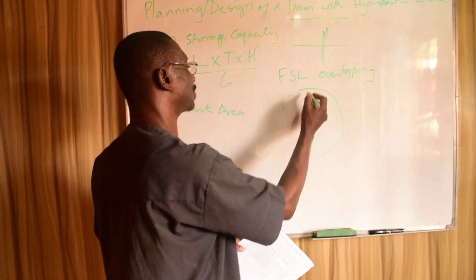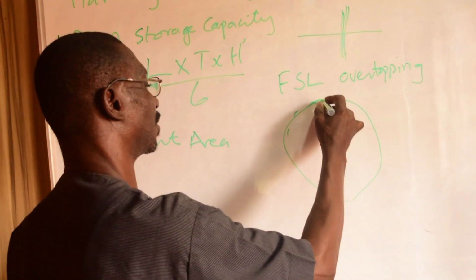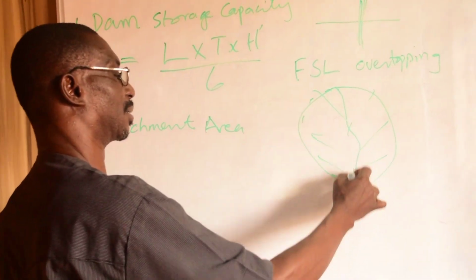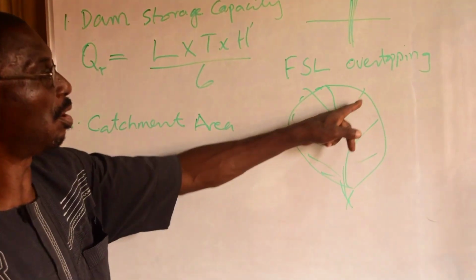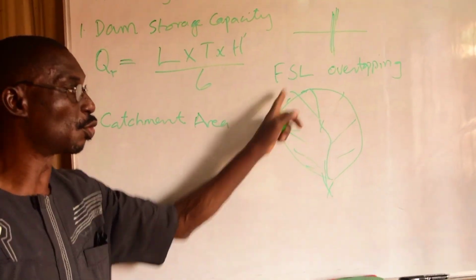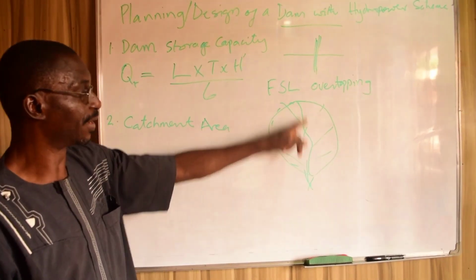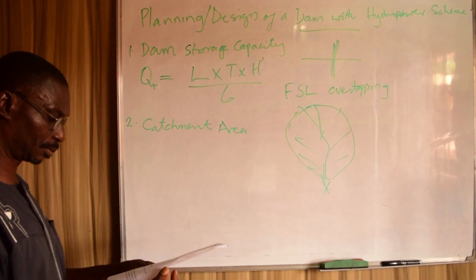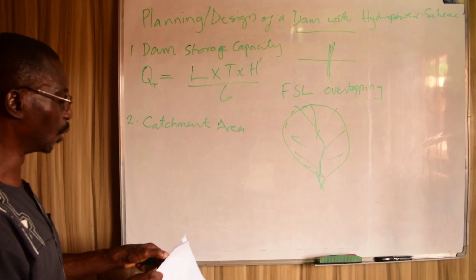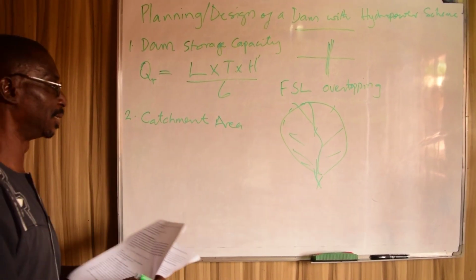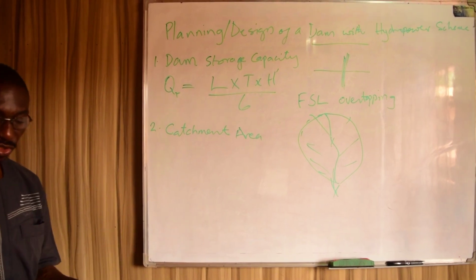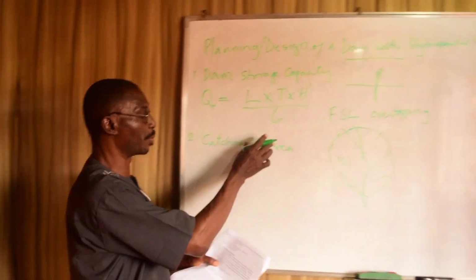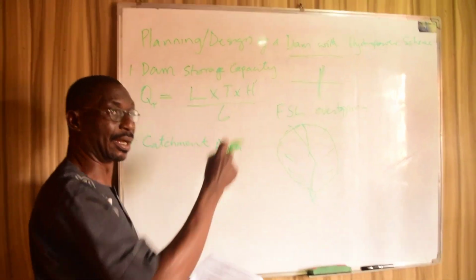Look at this here. This is the outlet. All the areas supplying or contributing water, contributing flow to this river that you have impounded. So the inflow into the catchment area matters. You must know what is coming, whether it will sustain your project.